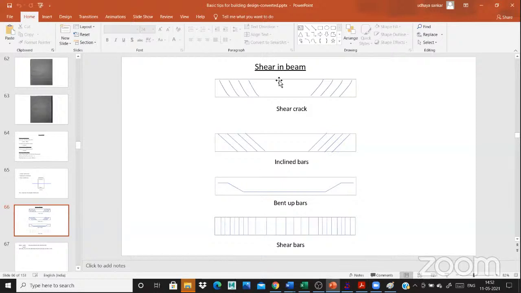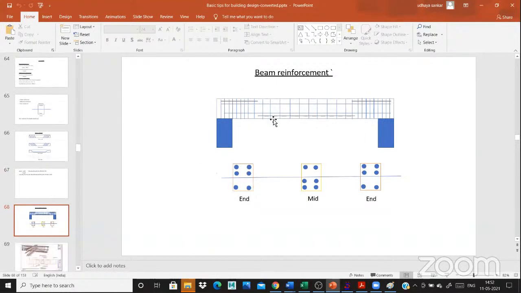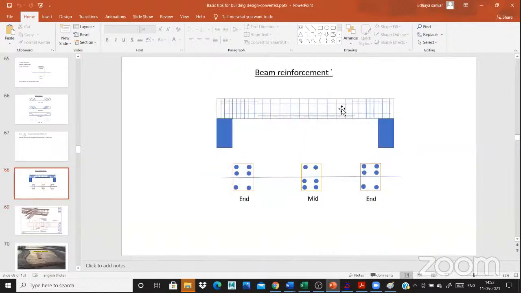You studied this in mechanics of solids: shear force diagram and bending moment. This is the same concept. Understand what is in the shear force and bending moment; I already explained this in Paint. That is our beam reinforcement. In the compression zone, extra reinforcement will be provided. At the center, the tension zone is high, so additional reinforcement is provided and compression is minimum. At the end condition, minimum reinforcement is provided and tension will be high. These are the small concepts for beams: how to take the reinforcement details and what conditions will be there.